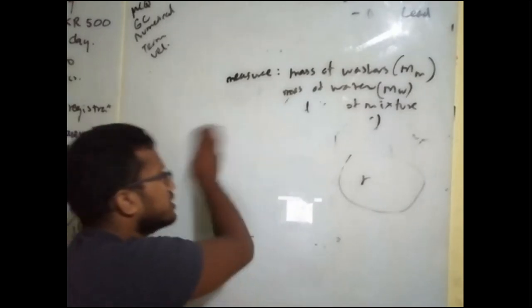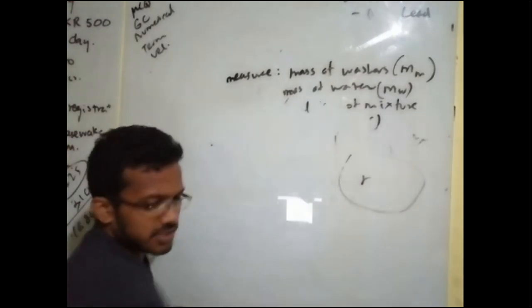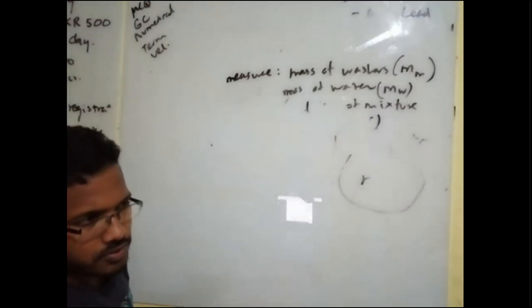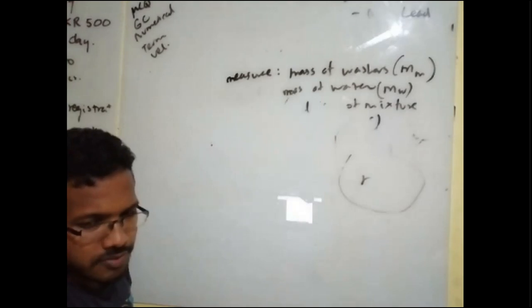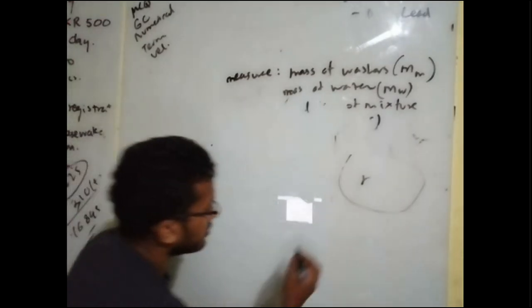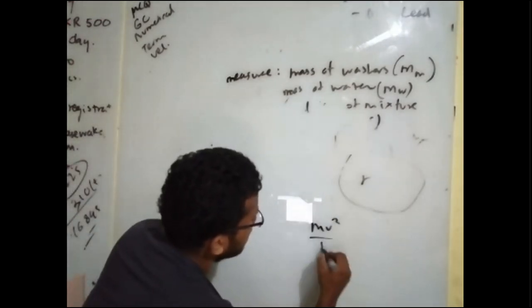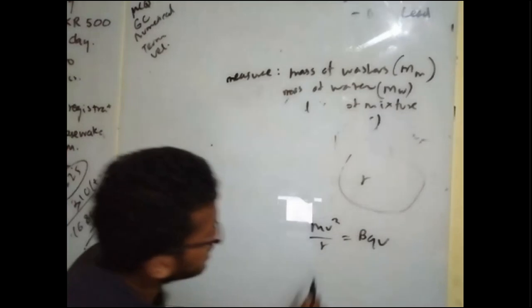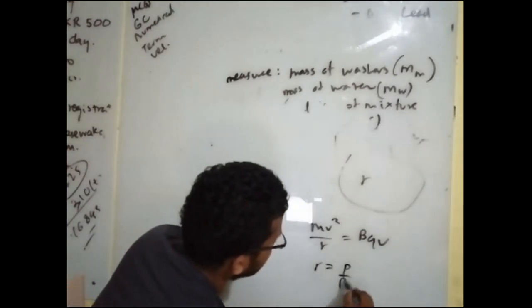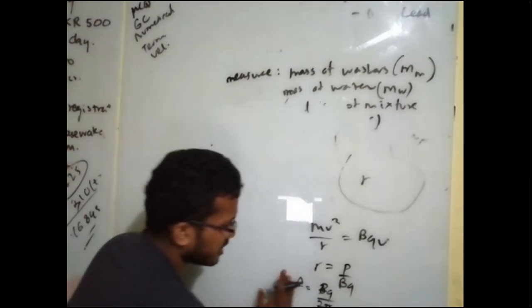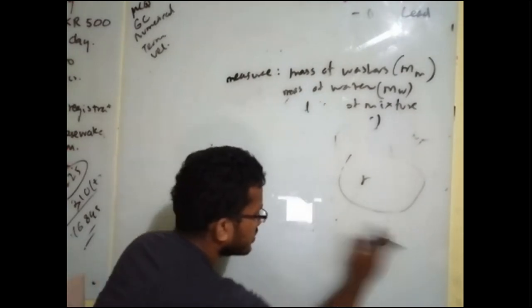Right. Then, of course, regarding the unit 4 connection, we can have circular motion and gravitational force. Centripetal force equals gravitational force, and the stuff that arises from it. Now, in unit 4, we saw that when we do mv squared over r equals bqv for a cyclotron type of situation, we obtained p over bq. Then we were also able to obtain f equals bq over 2 pi m, I think. So those kinds of cool stuff can be obtained.